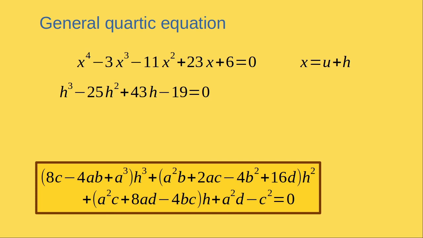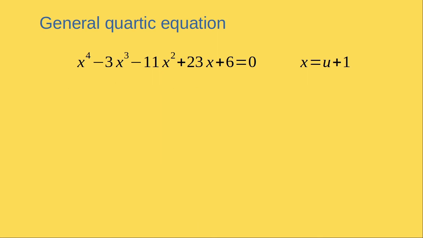One solution to this equation is h equals 1. So we obtain the substitution x equals u plus 1. For h we could have taken any value satisfying our equation, but it's obviously easier to apply the substitution x equals u plus 1 than the substitution x equals u plus 12 plus minus 5 times square root of 5, which corresponds to the other two solutions. Again, I will not describe how to solve cubic equations. You can look it up elsewhere if you're interested, or wait for a hopefully forthcoming video.